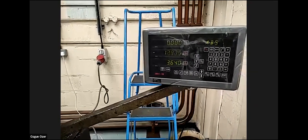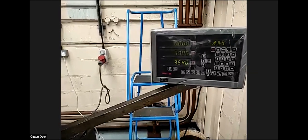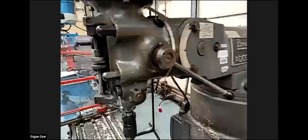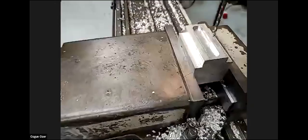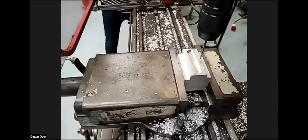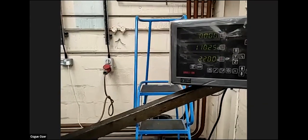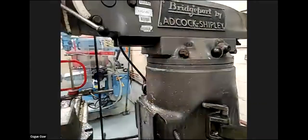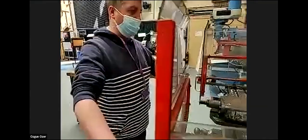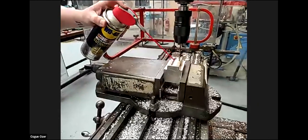And I'm going to move to Y plus 11 because it's still 0, 0 in the center in X and Y. It's only the Z that has changed for the tool. So that is the position of our first hole that we're going to be drilling. I'll bring it a bit closer and then put the tool on. I've got a bit of lubrication spray. It helps with cutting, so I'm going to put a bit of spray on this drill.